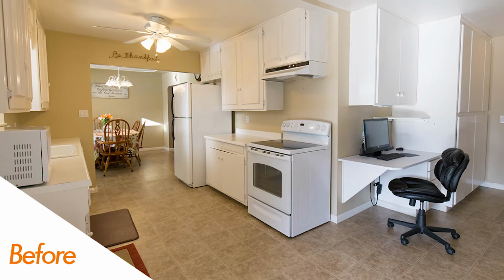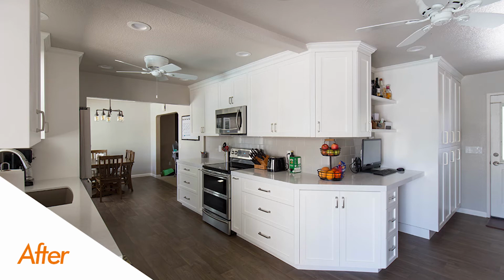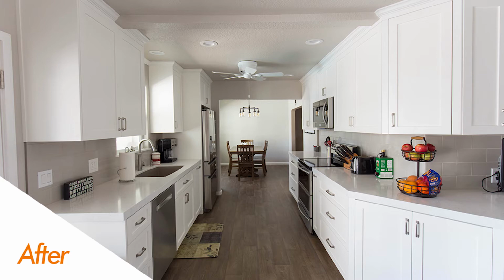So this is a Kitchen Crate Custom, so it's all new custom cabinetry, locally built and fabricated here by Central Valley Millworks. And one of the things you're going to notice about this particular kitchen is it's kind of in an L shape. And what we did is we came in and we completely blew this thing apart and started from scratch. So just to kind of run you through the project.